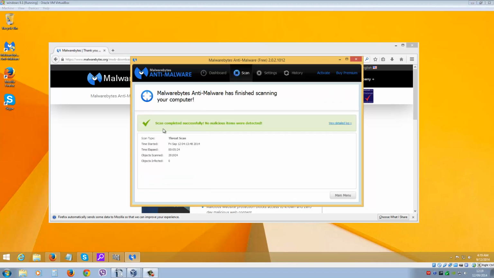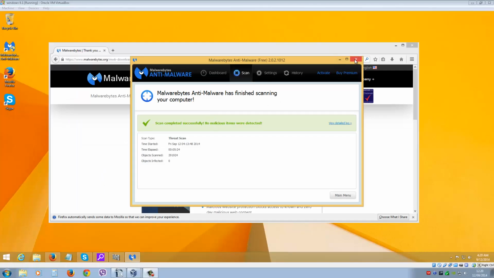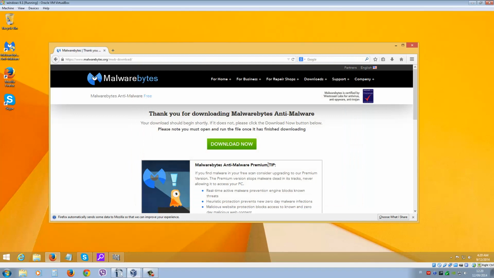So the scan was finished there, and a scan completed successfully, and no malicious items were found. Now if there were items found, it would show up here, and it would give you the option to remove those files. So you'd click on remove malware, and then you tick the box and then click remove. I will be doing a video as soon as I have a few malwares on a computer to show you how to do that. So you'll see it in one of the videos on my YouTube channel anyway. Okay, so that's the antivirus and malware protection, step 6 and step 7.